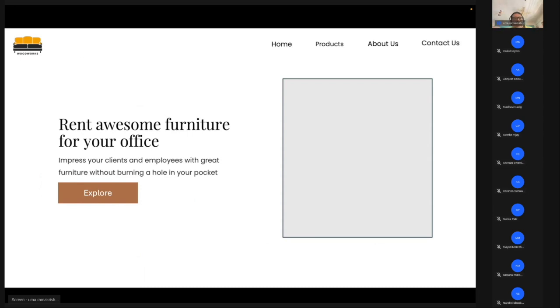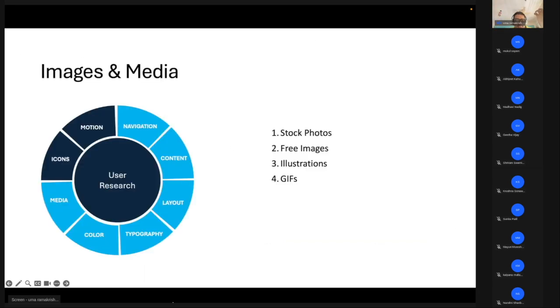Now when you look at this page, the CTA stands out because the color is different from the rest of the page, right? Because at the end of the day, when the user goes through this page, you want him to take some action. So all your action elements have to be in a consistent color, and they have to stand out from the rest of the design.